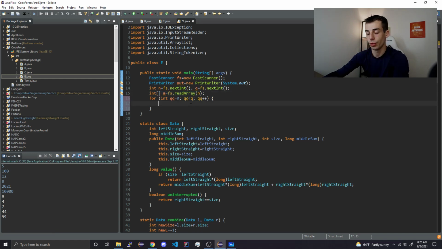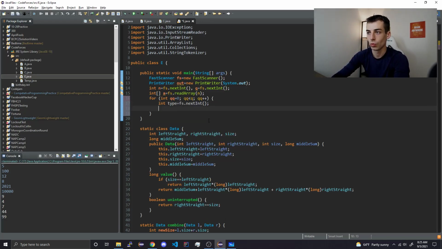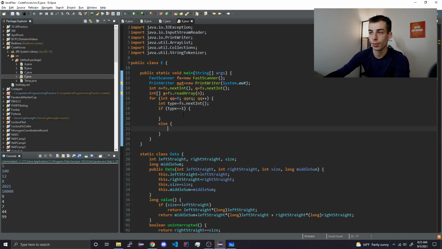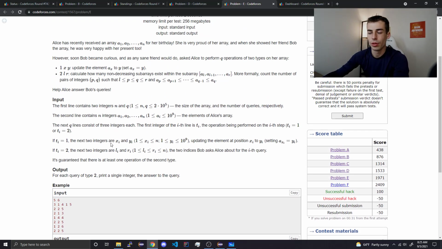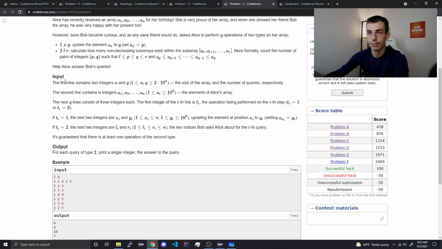We have our array. We go through each query. We have the type. If it's type 1, we do one thing, otherwise we do something else. What if it's type 1? Then what do we do? So this is point update.